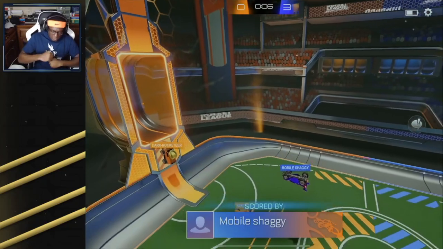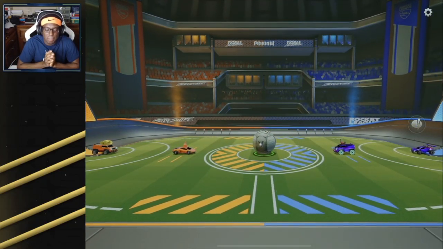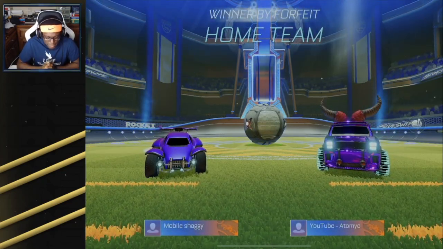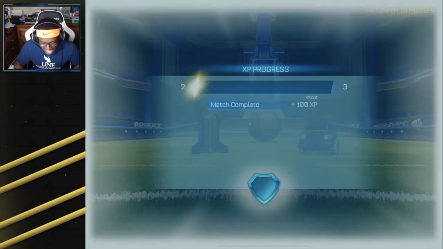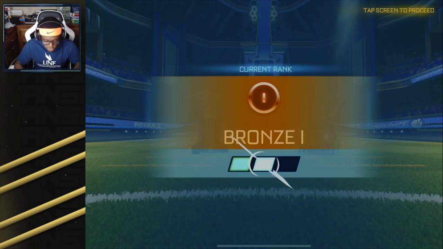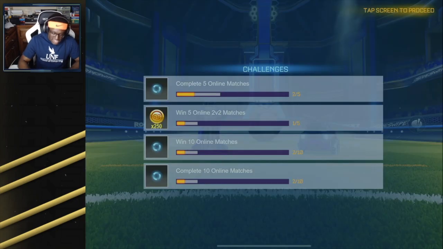Goal. Come on, bro. That'll be a 3-0, and I believe that's the mercy rule. So automatic game over. We're able to win this very first game by forfeit. Shaggy the MVP. You know what I'm saying? My boy's in the sky working. I appreciate that. And just like that, we're able to go up to tier 2. And we got 2 more slots into our Bronze 1.